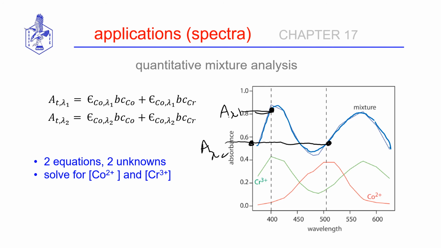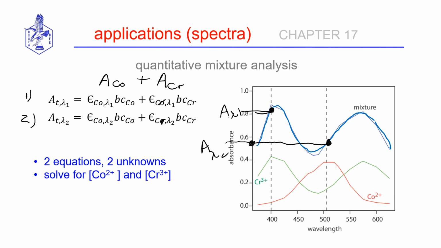Okay, so there's contributions to that absorbance coming from both species. So I have two equations at lambda 1 and lambda 2. Okay, the absorbance at lambda 1 comes from the absorbance of cobalt at lambda 1 plus the absorbance from the chromium at lambda 1. I have a typo here. This should be a chromium on this extinction coefficient. Same down here. Okay, we can do a similar thing at this wavelength and this absorbance, so equation 2.